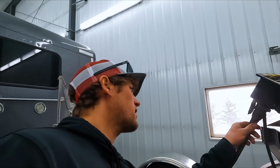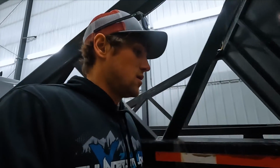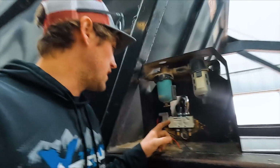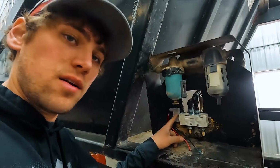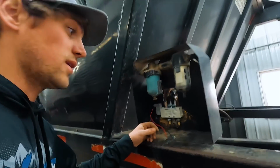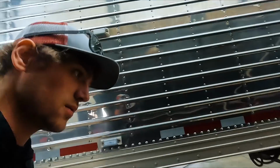Alrighty, I got it all wired up, plugged in, and guess what? I had no power. But there's 3 terminals on there. I watched a YouTube video, and I swapped the wires in this thing right here, and it works. So I know you guys want to see it work, so I'll go hit the switch.